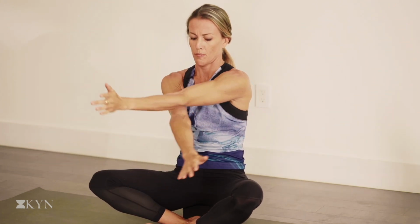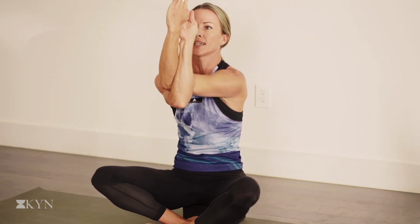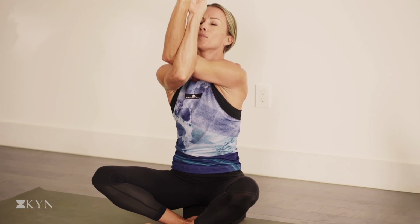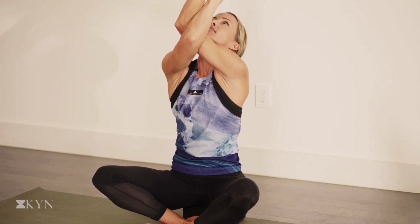We're going to take the arms wide and wrap left arm under right. Bend at the elbows and then see if we can get our palms together. If you can't get the palms, maybe you can reach for a thumb. If your elbows aren't hooking, we'll bring our hands to our shoulders instead. Wherever you are, we want to pull the elbows away from the body, the shoulders drop down the back, and the fingers reach. On the inhale, we're going to lengthen up and a little bit back, gaze up.